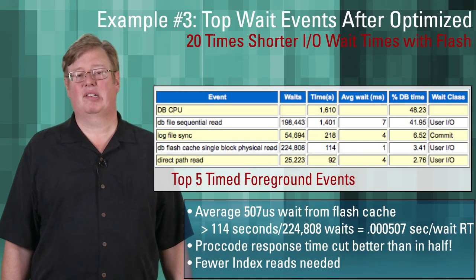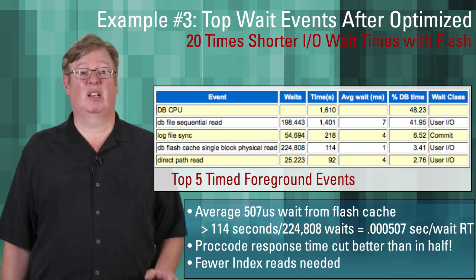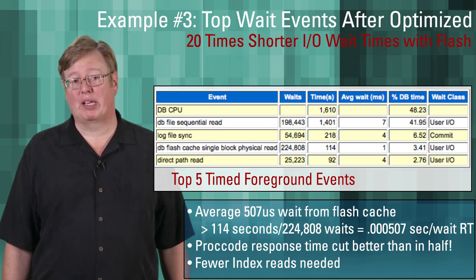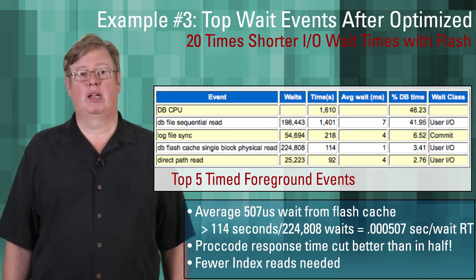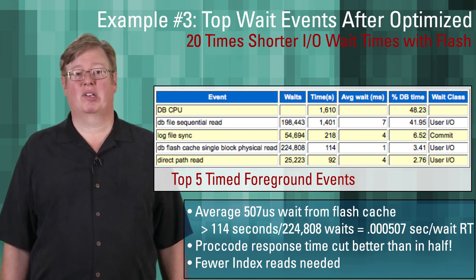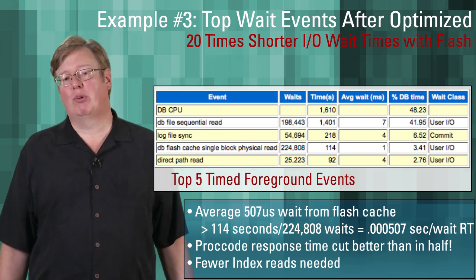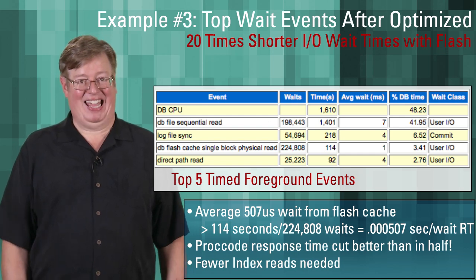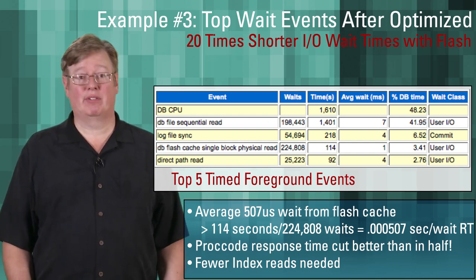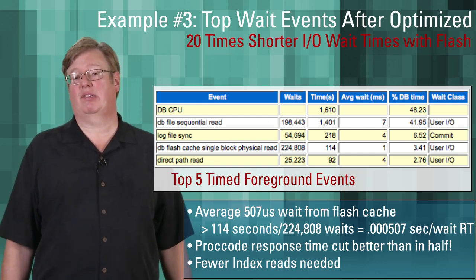And what we saw here is that now the average time, instead of being 10 milliseconds, when we look at the IO wait time and the number of waits, ends up being about 1/2 of a millisecond. So it's about 20 times faster. And in the end, that meant that the application response time was cut in half. And ultimately, when you really analyze this, I was doing fewer index reads out of storage. I ended up doing them out of a cache, ideally a buffer cache if I can give it more memory, and if not, a flash cache, or if I'm fortunate enough, something like an Exadata or a SuperCluster.